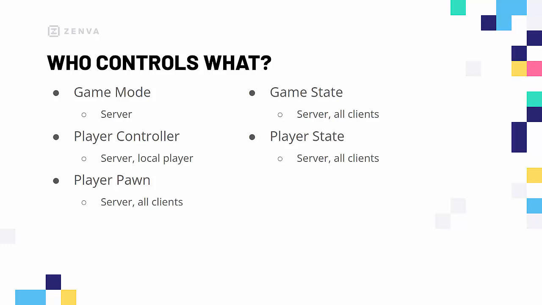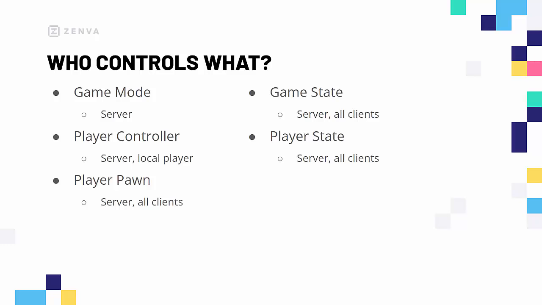Now, we also have a player state blueprint, which is something we are actually going to be implementing inside of our game here. And the player state is basically the player controller, but visible to everyone, okay? Or it's not like the player controller, but it is basically an abstract representation of the player's data that everyone in the server can see. So this is where you would store stuff such as the player score, maybe the player's name tag, and this is just information that you want everyone on the server to know about the player, whereas the game state is information that you want everyone on the server to know about the game.